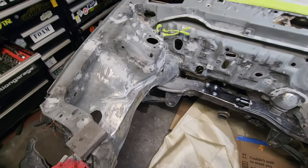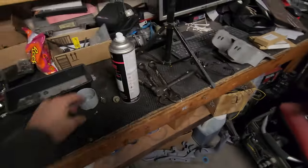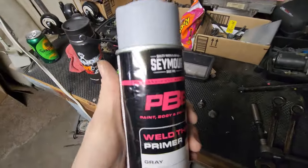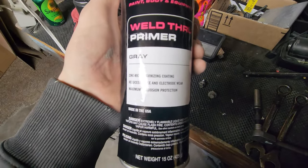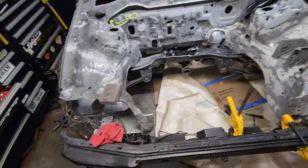Yep, so that's it for tonight. Big day, got a lot done. A pat on the back. I'm gonna put this on the steps and warm it up so that tomorrow it's ready to go. Weld through primer. Zinc grit to galvanize coating. Thanks to Hush Performance for that one.